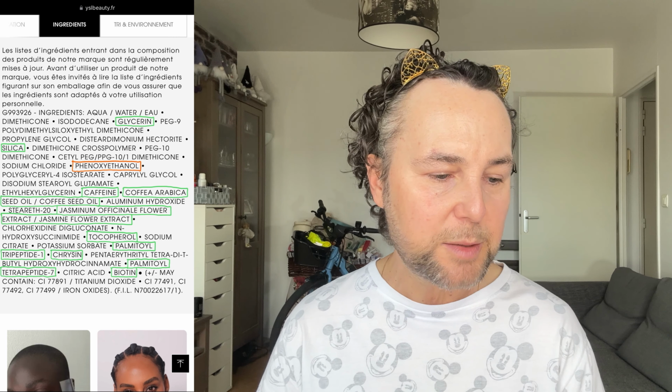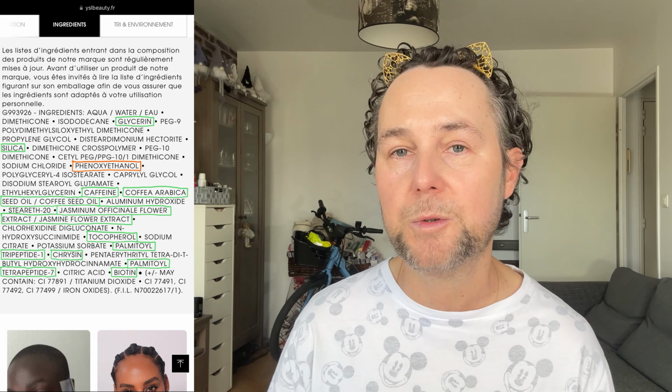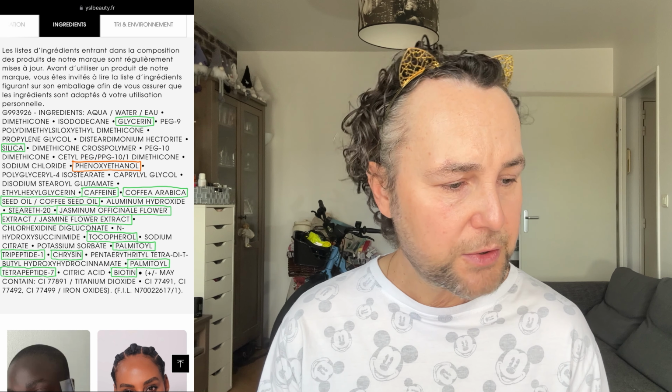And then we have chrysin. Chrysin is a flavonoid found in honey, propolis, and many medicinal and edible plants with multiple beneficial effects on the skin, including antioxidant, anti-inflammatory, and detoxification effects. Like other flavonoids, it scavenges free radicals, protecting skin cell membranes and DNA from oxidative stress and UV-induced damage. Chrysin soothes irritation and serves as a remedy for many skin conditions thanks to its anti-inflammatory action. Incredible. I'm going to summarize this in a second, but I'm going to spoil a little bit: I'm already very, very impressed.